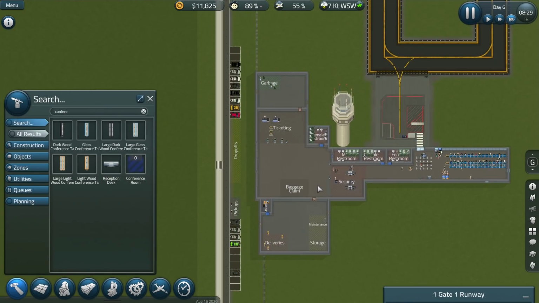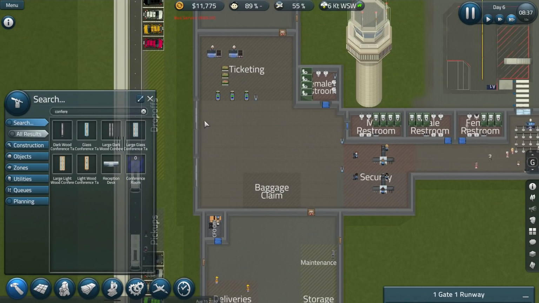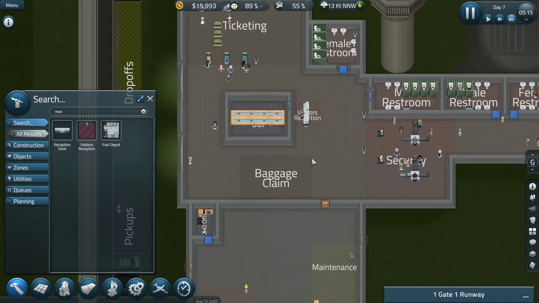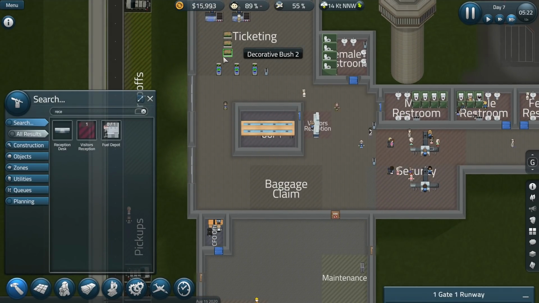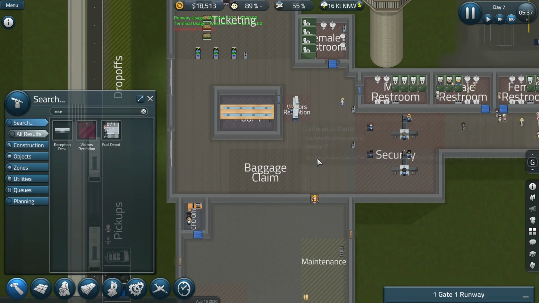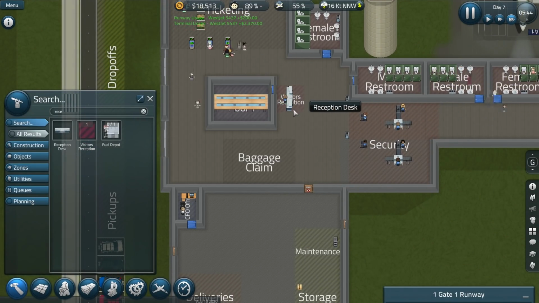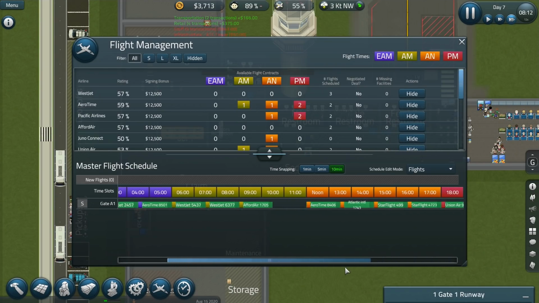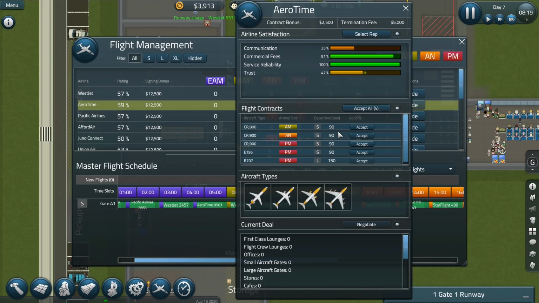So we need a conference room to be able to have negotiations. I think I'm gonna put a conference room right here. All right, and there we go. We've got a conference center in the middle of our terminal. No chairs, just one huge table. And security, good. Let's see here, we've got an opportunity for an afternoon and an evening flight.